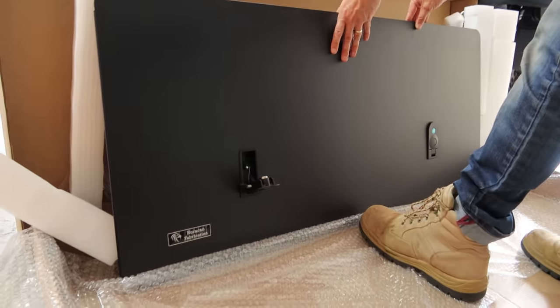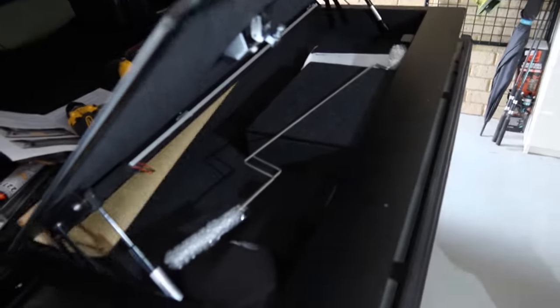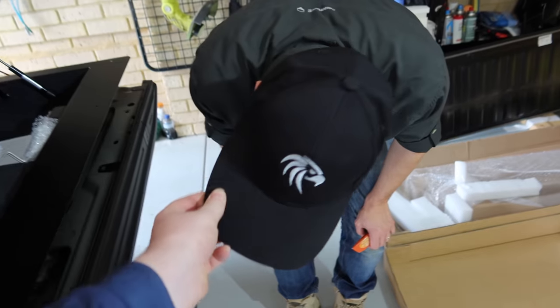There you go. It's just one piece really. So we've just opened it up. Inside, you've got the template. Is that a light? Looks like it. That is cool. Mark's now a cool kid.